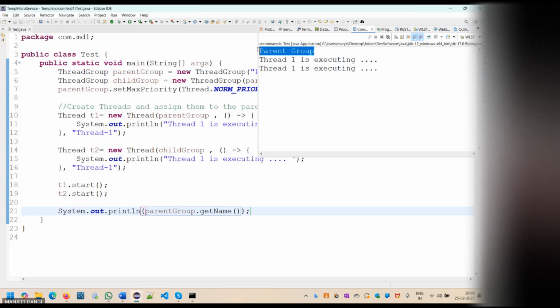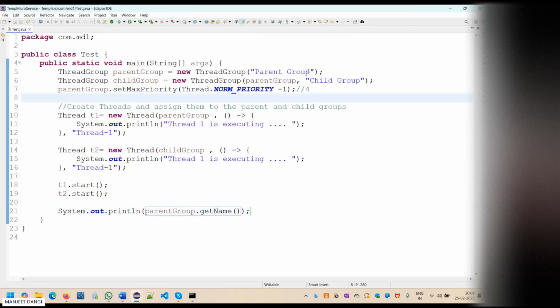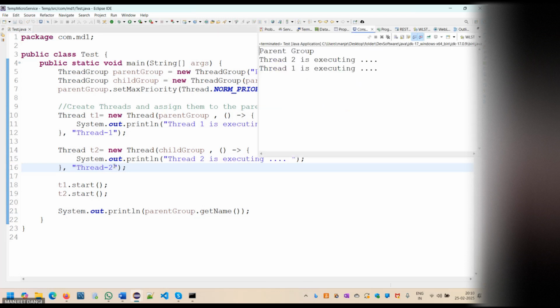Yes, sir. Okay, because this is what we have defined here, right? Yes, sir. Both the threads' names are thread one. Okay, where have I done it wrong? Okay, like here, right? Yes, sir. Okay, here as well. Now it is fine. Yes, sir.